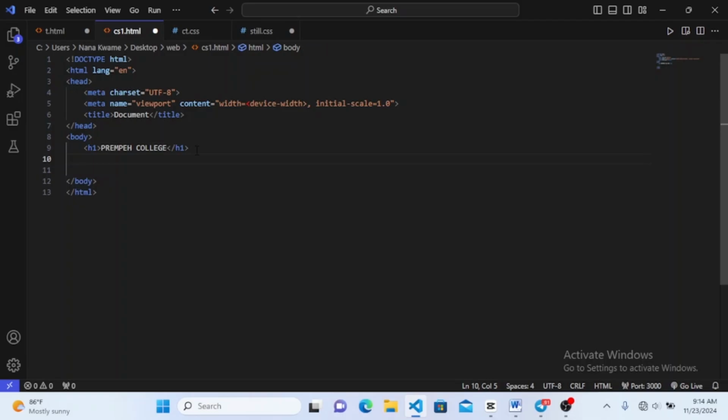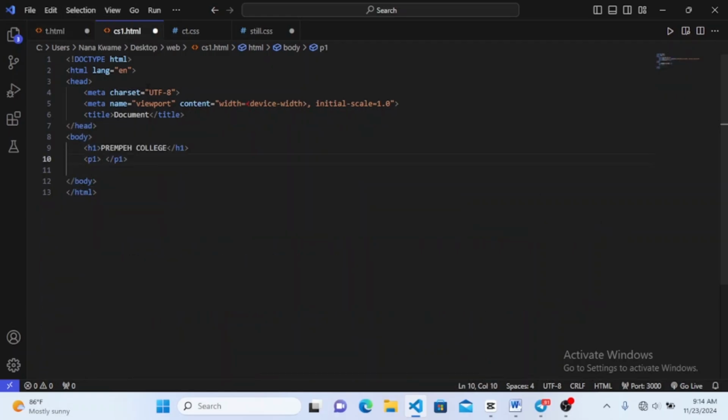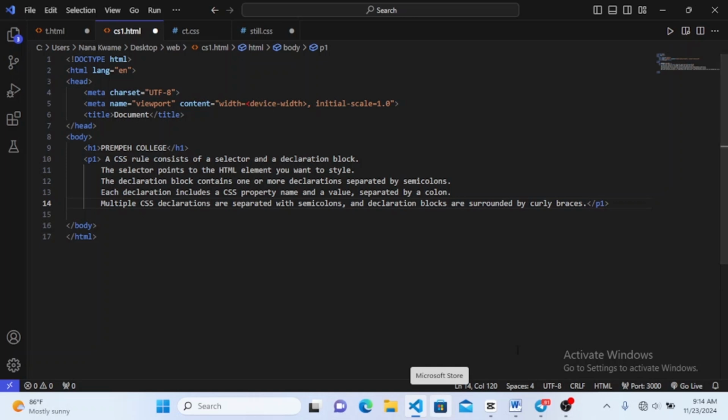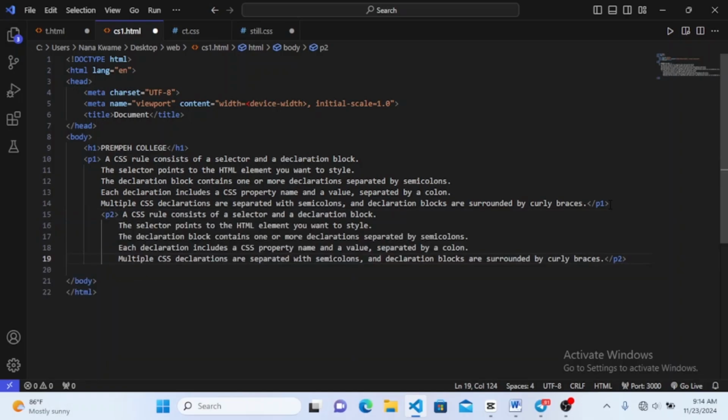Mostly it's the external one that we use, because for the inline and the internal, you apply all of them in the HTML page at the same time, which will make your work loaded. But for the external, you just do it in the file that you created for CSS. It's just a fresh page that you created for the CSS, and you do everything over there. So I will do it for you to see how each of them operates. As I was saying, I will start with the inline.